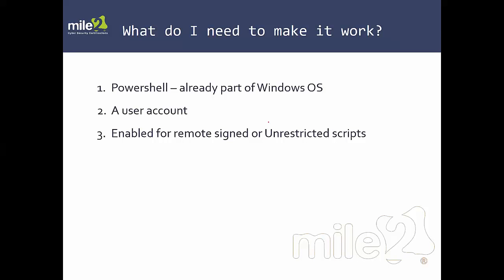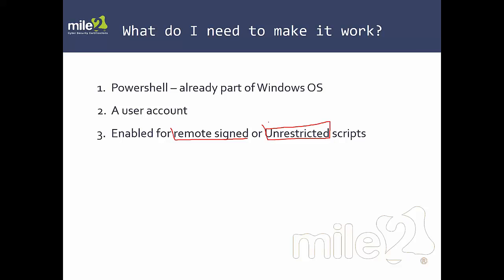Now, this is important. If I, as a hacker, am going to make use of any scripts, we're going to need to utilize either remote signed or unrestricted. I've got that in the next slide, but I'm going to talk a little bit about that.